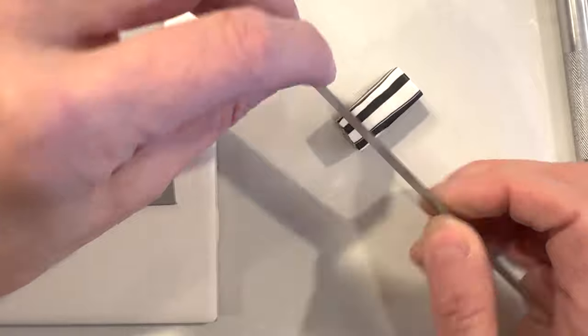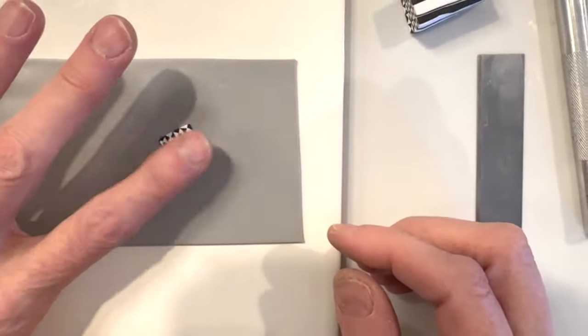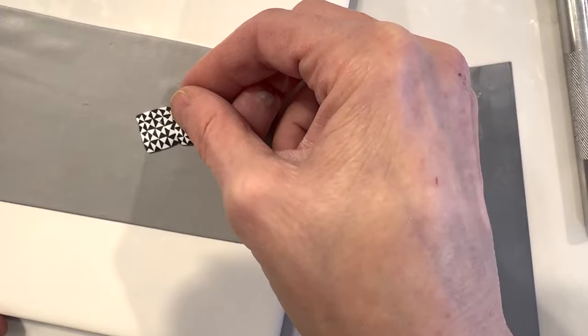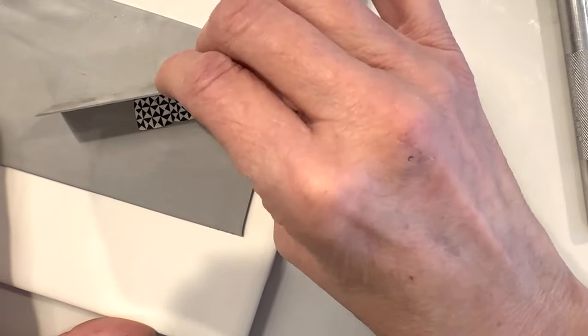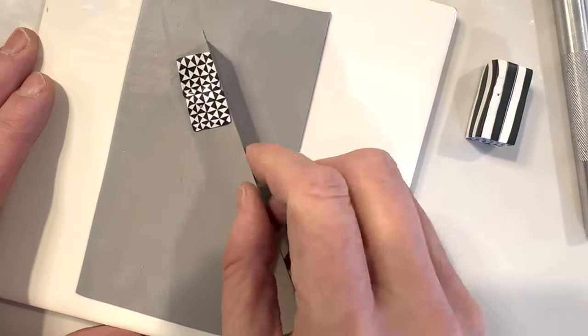Okay, so in creating this pinwheel cane, I decided I really wanted to do a set of jewelry for you guys. I thought, it's time. It is so overdue to do this sort of thing. So right here I have some gray clay. It was rolled out on a number 4 setting on my Atlas Pasta machine, and you can use gray or silver, whichever tickles your fancy.